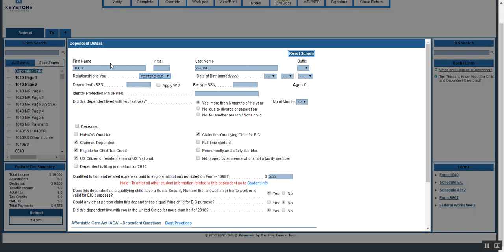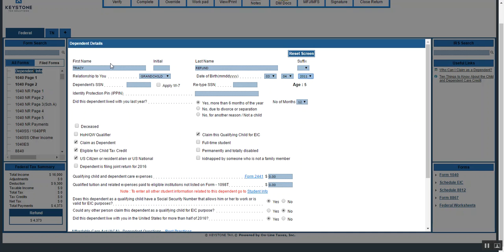So I'm gonna put grandchild. Now, in order to get the CTC, the child has to be under 17 or younger. Once the child turns 17 years old, they're no longer eligible for the CTC. So let your clients know that, because a lot of them do not know that. Once they're 17 years or older, they cannot get the CTC anymore. They still are eligible for the EIC until they're 23. Okay, until they're 23, they can get EIC under their parents, but CTC, they cannot get it after they turn 17.